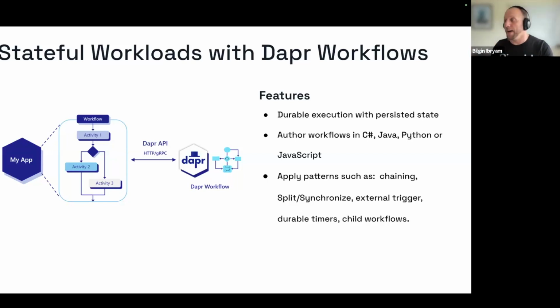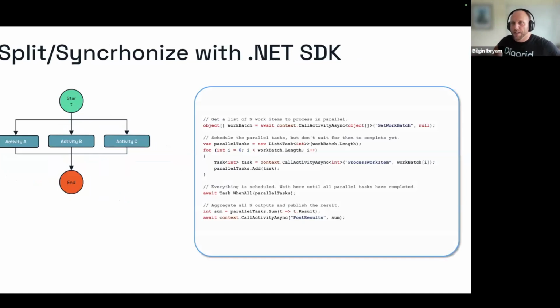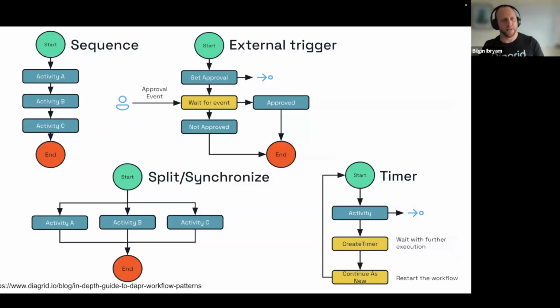And that lets you implement workflow patterns, right? Chaining applications, etc., which I'll show shortly. So this is one of those patterns, split and synchronize, where work can be parallelized into three branches that can be executed in parallel. As you can see here, I have three tasks, and then they are all aggregated into a single result. So the workflow will wait for all three to complete to aggregate the result in some way, and then the workflow is finished.